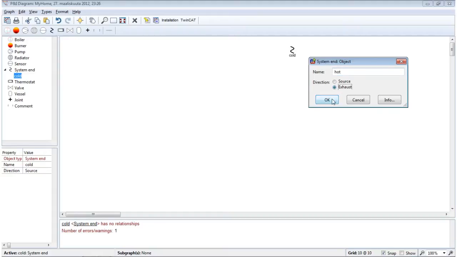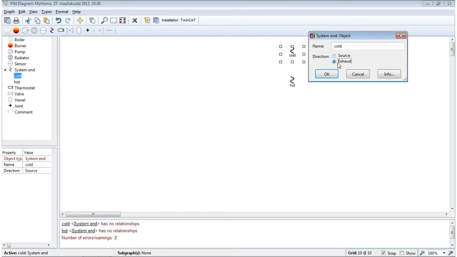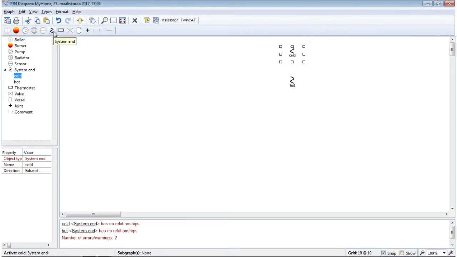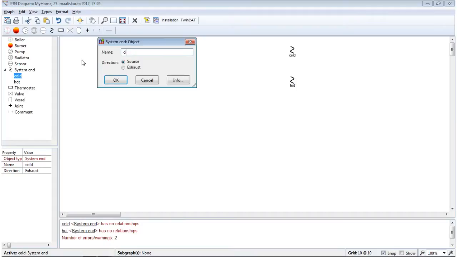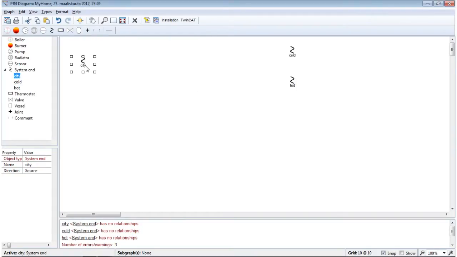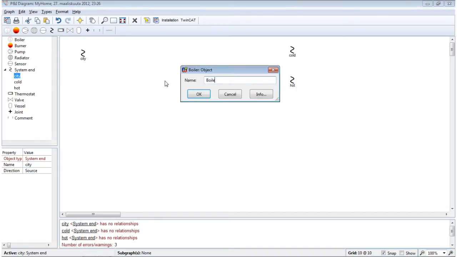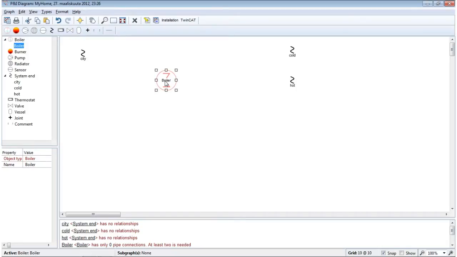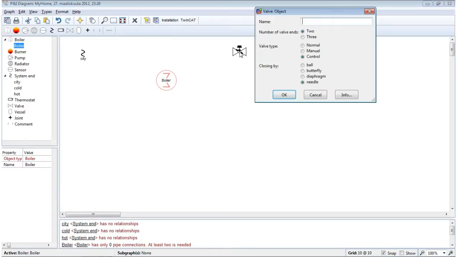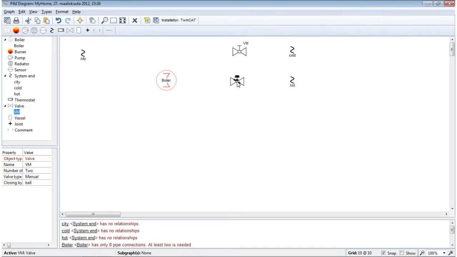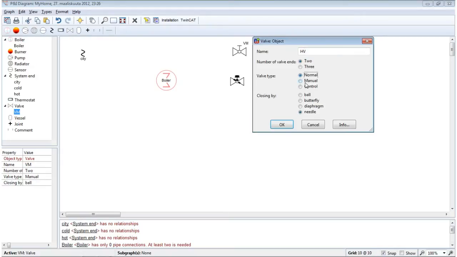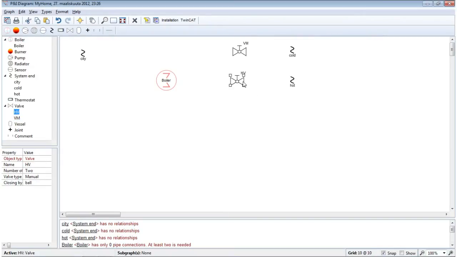So what I would like to do is add a booster, a pump, which gives me the hot water faster. That's the sample here, and we also do the behavior here. The city is providing me water, and obviously I also have some kind of boiler. Within this system, I have two different kinds of valves. This is now the British system. I have a separate cold one, manual, maybe a ball needle valve, and another one for the hot water, manual as well.